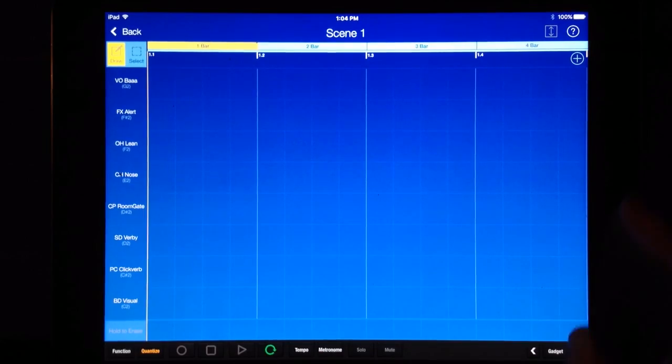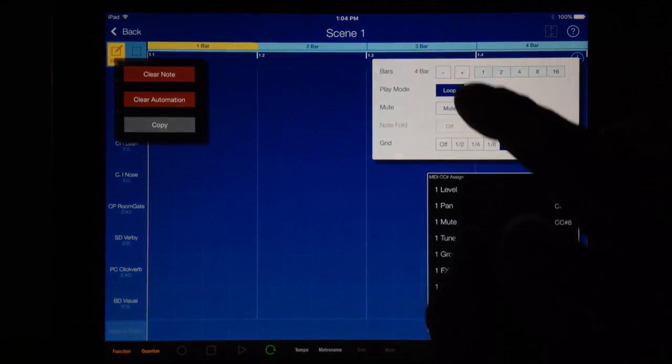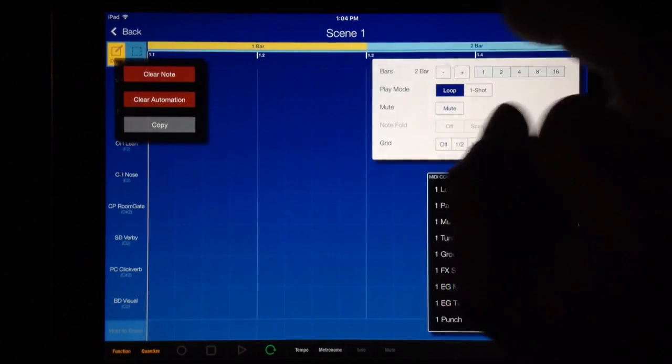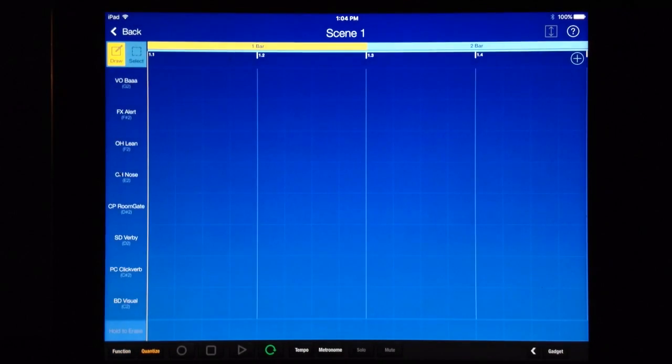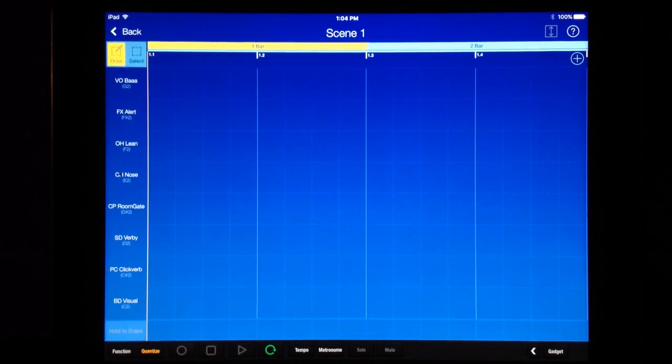So what I'm going to do, I'm going to click my function and take this down to just 2 bars. I'll just do 2 bars because it's really neat how it does this.